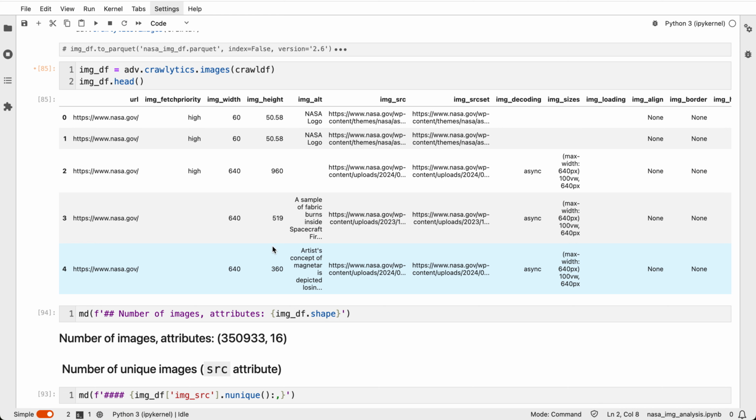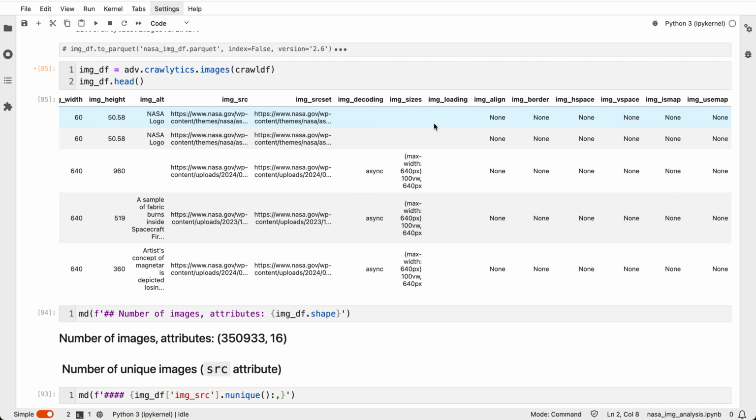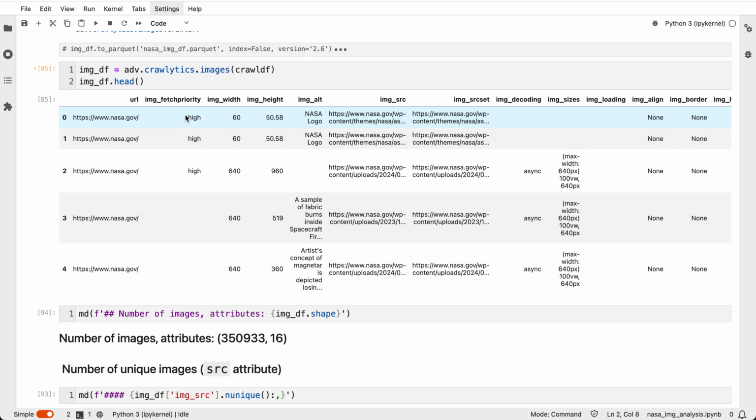So let me just spend a moment to explain what this is. Every image is located on a certain URL, and every URL has multiple images, and that's why you have the same URL duplicated over here. This is just a sample of 1 URL, 5 images, and every row represents an image, okay? And the image has attributes like the image source, the alt, the height, source set, whatever, and in many cases you have it none or empty, but we have every image here on its own row, okay?